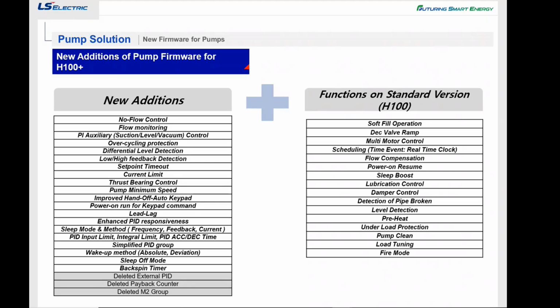So here's the standard functions. On the right are the standard H100 functions, and then the new functions are on the left. So stuff we had up till now on the standard H100 drive are soft fill operation, which is commonly used in irrigation. We have long pipe length that you need to slowly fill before regulating a standard PID loop. The scheduling with the real-time clock, flow compensation, maybe you're going uphill or you have to compensate for pipe length, power on resume, sleep boost, lubrication control, damper control, preheat, level detection, just to name a few. And then, as I mentioned on the left, these are all new things on the H100 Plus VFD.